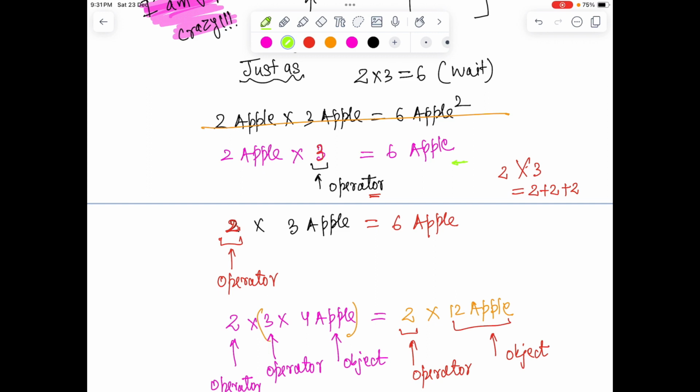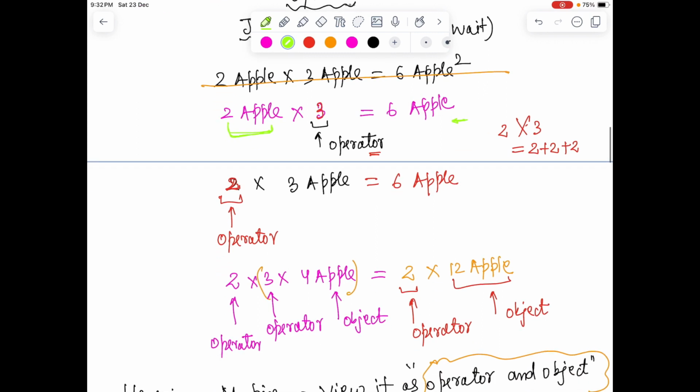Now it makes more convincing sense, right? So here 3 is behaving as an operator and this 2 apple behaves as an object. So an object, with the interaction of multiplication using the operator 3, gives the result 6 apple. I hope I'm not complicating things, because it will be the same mathematical idea, the same genetics, executed for the other mathematical structures, and we will come soon to matrix.